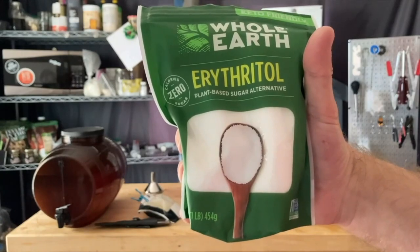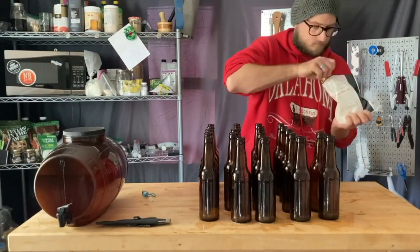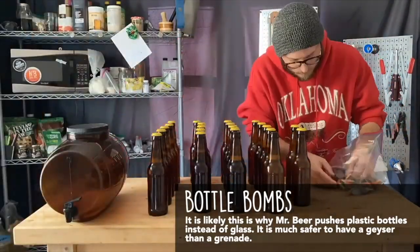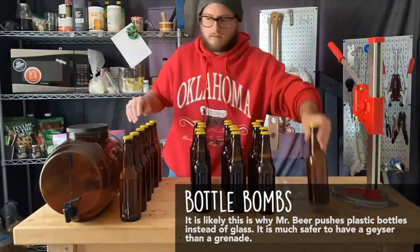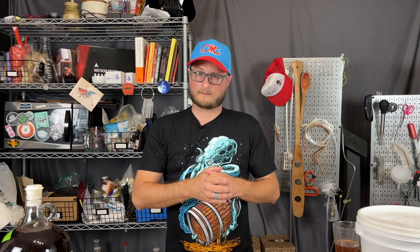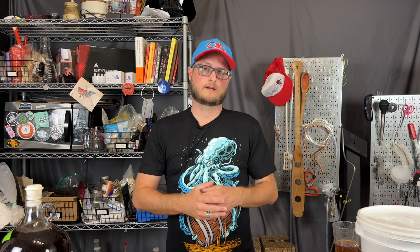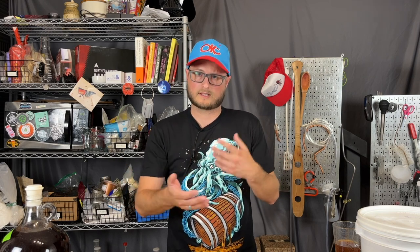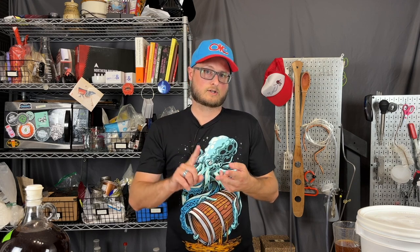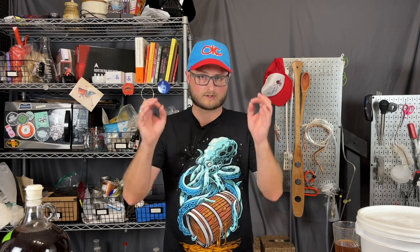The great thing about erythritol is you can back sweeten it, then add that teaspoon of sugar. The erythritol won't ferment, but the sugar will. And once it's fermented inside that 12 ounce bottle, it will leave you with carbonation, meaning you have a nice sparkling drink. So with this simple cider, you would let it ferment all the way to completion. And then once it was done, after 2 to 3 weeks, it should mostly drop clear and you can bottle it on top of your erythritol and your sugar. Then in about 3 to 4 weeks, you'll have sparkling, delicious, sweet cider.